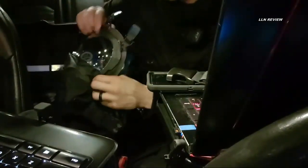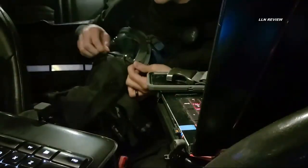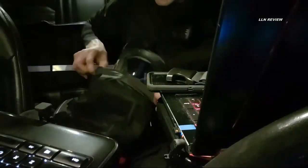I will say, for now, it is a tight fit. I don't know if this will fit, but so far getting it in is not easy.